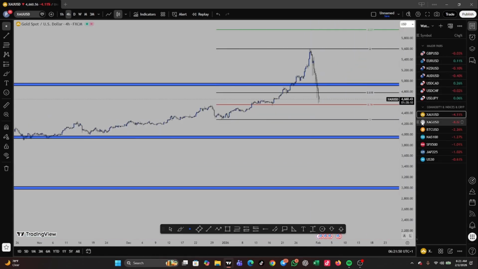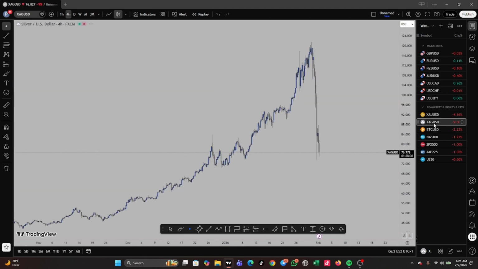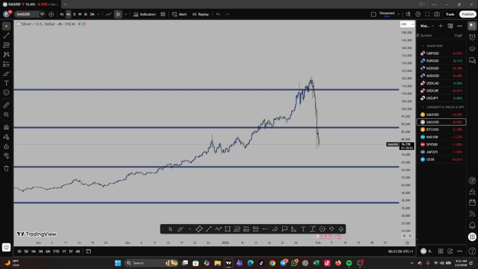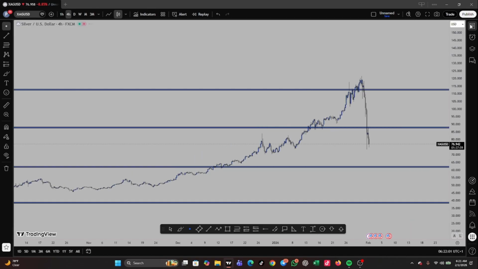And next, we have silver. Silver also did a very strong push. One thing you need to understand is that when price is already at its peak, like you can see that this is a high and price has just been creating a new all-time high, a new all-time high, that is not the best time for you to join that trade. It is best to ignore that market, because what usually follows is a strong pullback, and we have that.